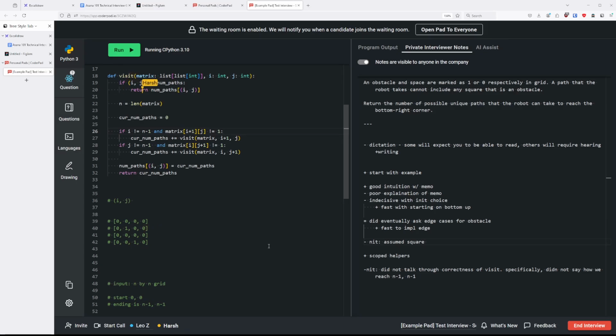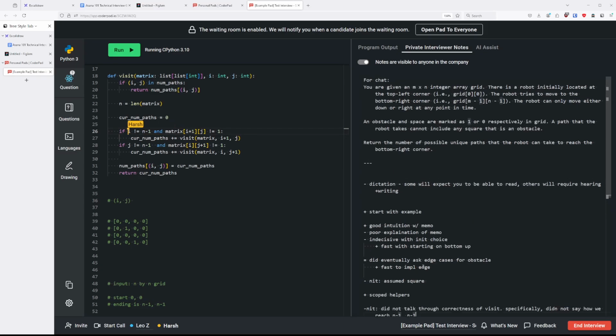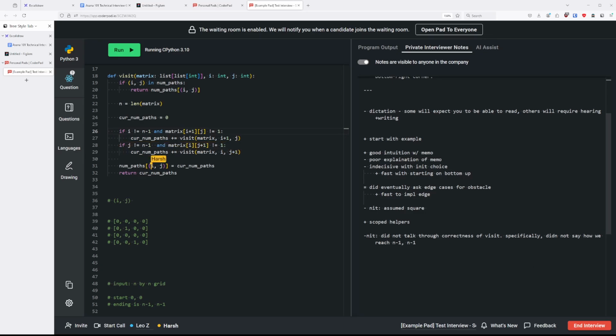So if you look at this, it's not gonna go in here. In this case, we'll just go down one of these paths, and so visit is gonna return 1 in this case. So we know there's only one path from this point. For example, in this case, from this point there's just one path.